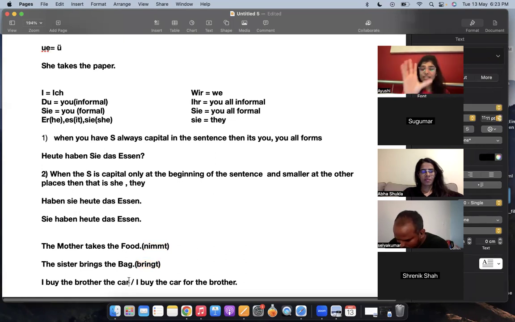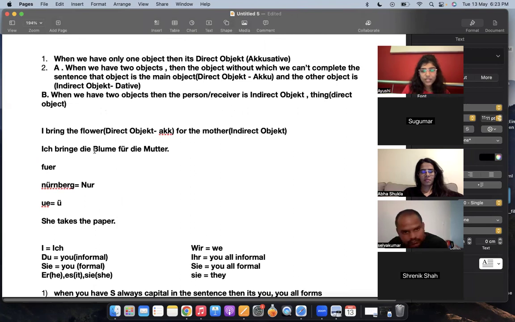Also, one very, very, very important rule is that in German, all the nouns should always be capital. If you see my sentences which I have written above, do you see I've written B capital, M capital? How do I know if something is a noun, like how do I know that flower is a noun? Anything which has an article before it is a noun. In layman terms, it's the name of a place, animal, thing, and so on. But if you want to leave all those definitions, then anything which has an article is a noun, and that noun should always be written in a capital case.